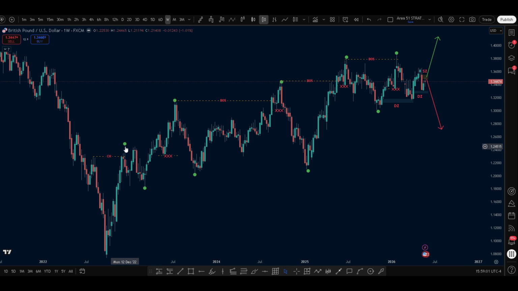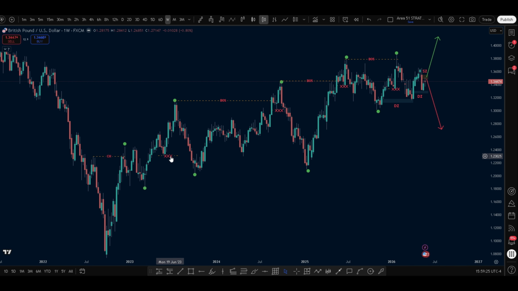And then we have price trading above the previous lower high that led to the lower low. Now we have what we call a shift in trend, which means we have a change of character. Okay, you can just call it a shift. So now we have a higher high, we have a higher low, and then we have a higher high. In between, we have what we call an inducement.